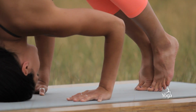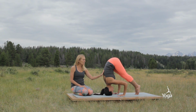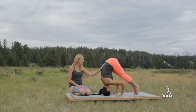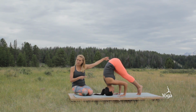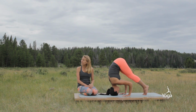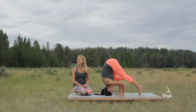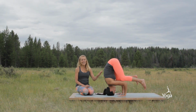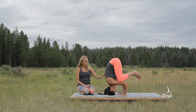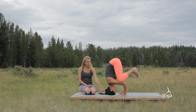Now I'm going to ask her to begin to really draw her rib cage and her belly in. There's some flexion in your spine, and that's fine. This is perfect if you're beginning headstand at home. From here, I happen to know that Steph can start to bring one knee to one elbow, in this case her right, and then the other knee to the other elbow. From here again, I always say don't stay at the party too long or you're going to feel it. Know when to come home.